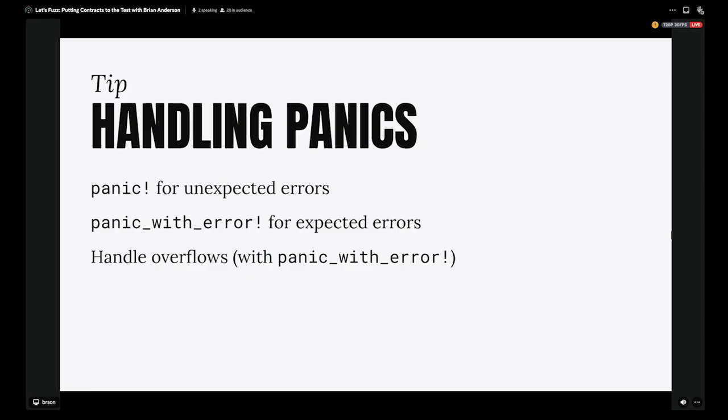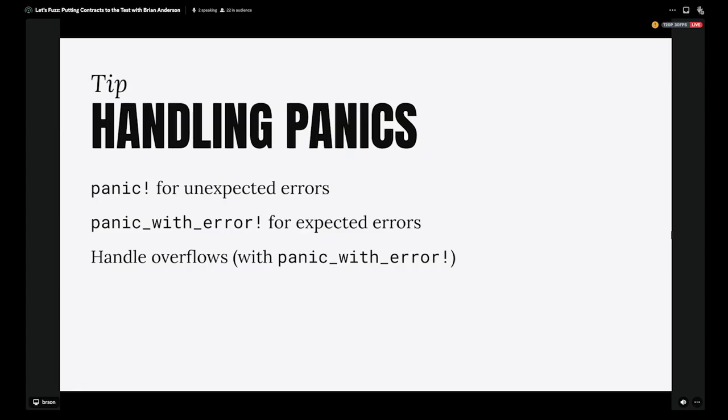There's one more caveat in Rust. When we're talking about error handling, we always have to think about what happens on integer overflows. And this is true with smart contracts and normal Rust. By default in Soroban, with the way it's compiled, your overflows are going to panic. But again, that panic is a regular unadorned panic. And so in a smart contract, a natural way to handle overflows, and probably the way you're going to want to respond to every overflow, is to just terminate the contract. Like an overflow is a weird condition that is hard to reason about. So the easiest thing to do is just terminate the contract and give up, or terminate the transaction and give up.